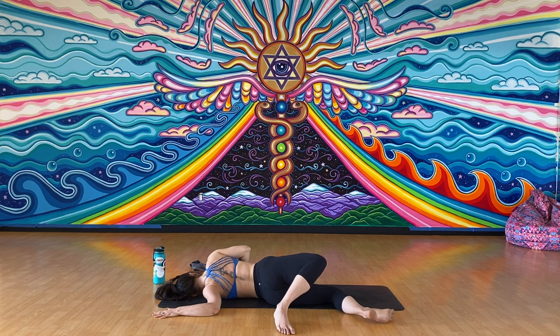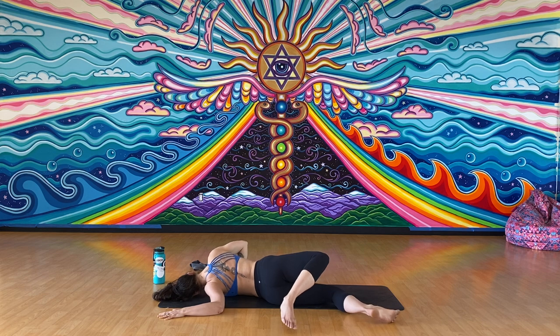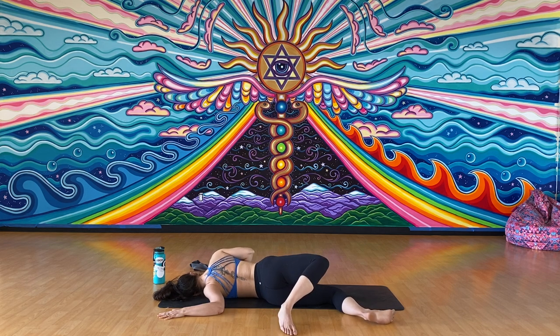Good. For this variation, I want to have a bit of activity in our arms. So think of with your left arm, 10% effort pressing down. 10% means we're just pressing down enough that we can feel activation in our pec and in our shoulder. Now as you inhale, fill your chest as deep as you can. Breathe out of your shoulder, elbow, wrist, and fingertips.